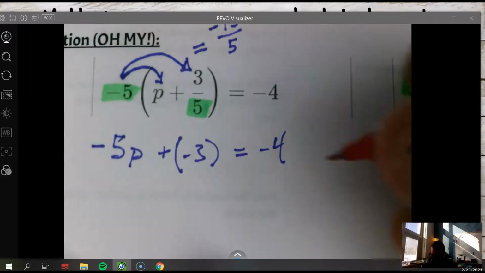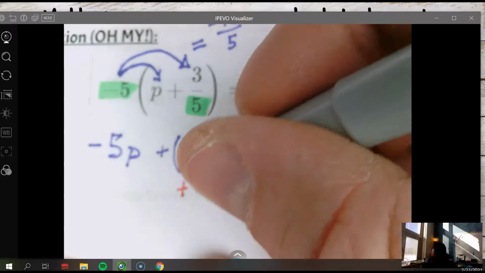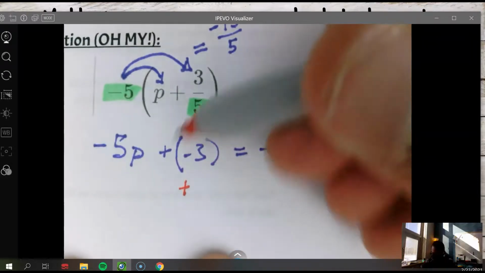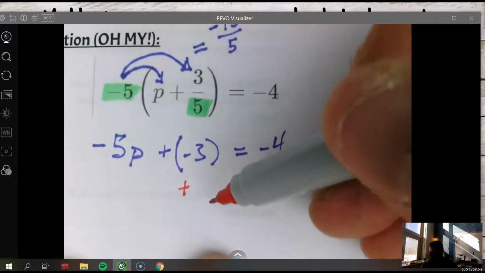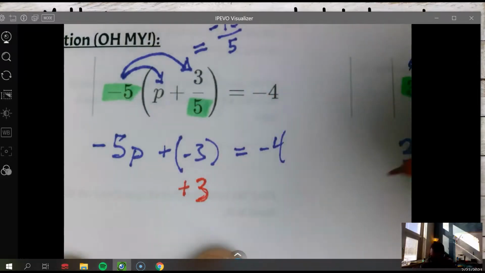Yeah, be careful using the word factor because that actually means to divide. So I agree that we're going to process this out by saying, okay, how do we get rid of a negative 3? Add 3, right? We do the opposite. Negative 3, the opposite is a positive 3.